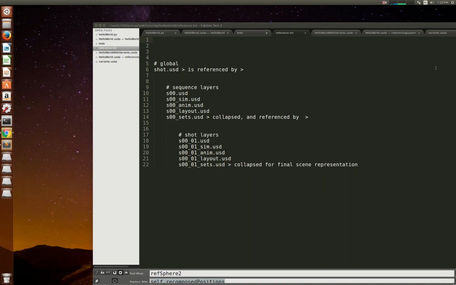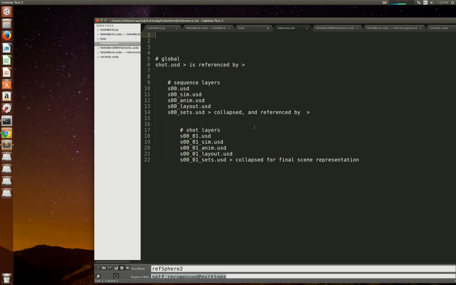To drill down a little deeper into what this USD file structure would look like in a pipeline, and this is what it would look like in a feature animation pipeline, though it can be constructed around any schema one chooses. So here's a file reference hierarchy. For things that need to be in every shot, like say the camera, can be stored in a global USD file. And then there's sequence level layers, and within the sequence, there's interdepartmental layers. And as you progress down this hierarchy, the last USD file is the one that wins.